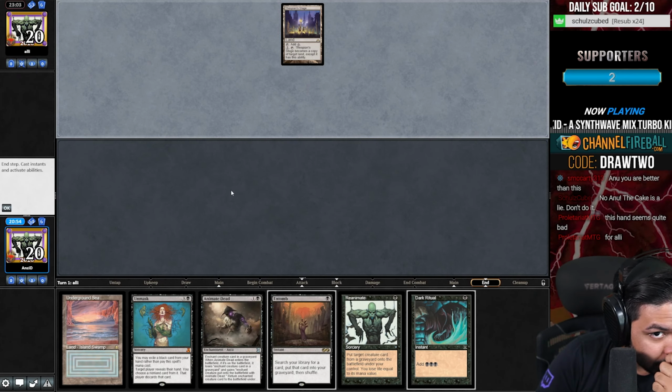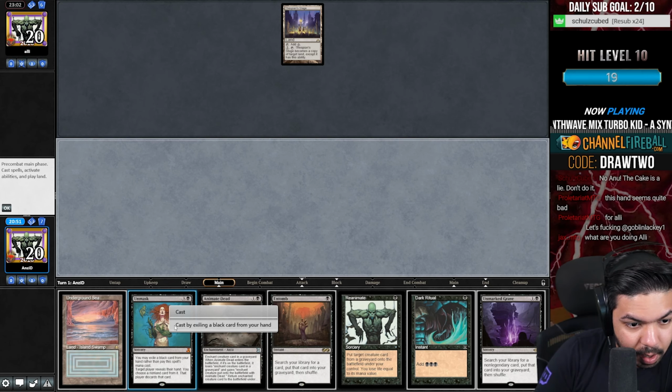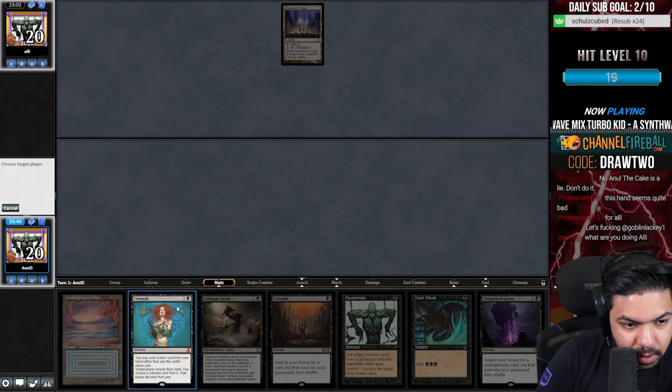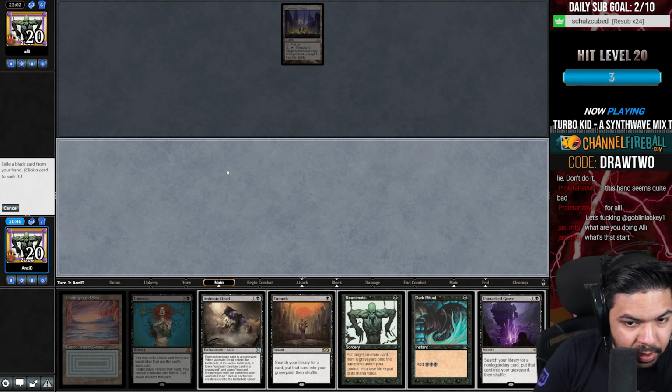All right, they went Thespian's Stage. So, I'm just gonna destroy them. Unmask, cast this, target you. I guess I'll pitch the Animate Dead.